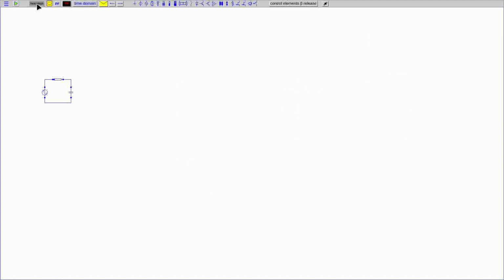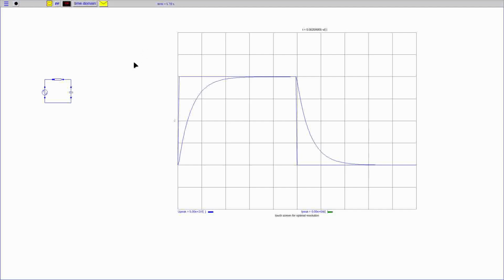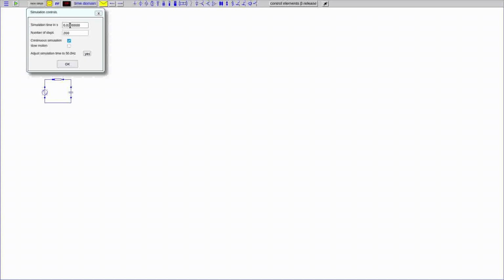For a simulation run in sync with the source, go back to New Steps and press the Adjust button. Now you can change the values of the elements by sliders appearing while touching an element. For a simulation over a few cycles, increase the simulation time to a multiple of the base cycle time, increase the number of steps accordingly, or press the Adjust button, which does it automatically.